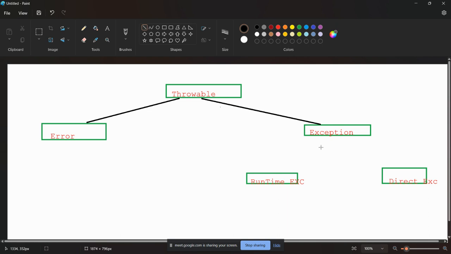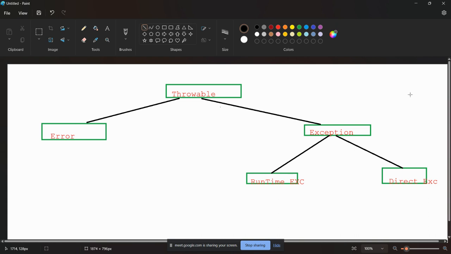Exception also has two children: one is Runtime Exception, another is the direct class of Exception. So this is the diagrammatic architecture of exceptions.